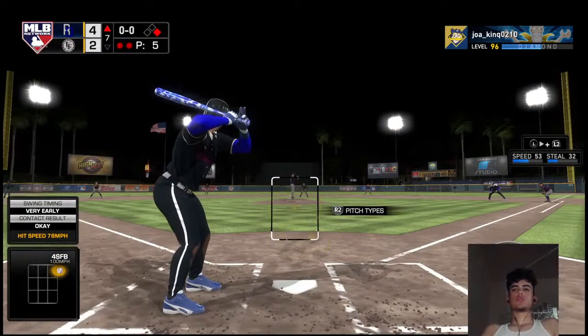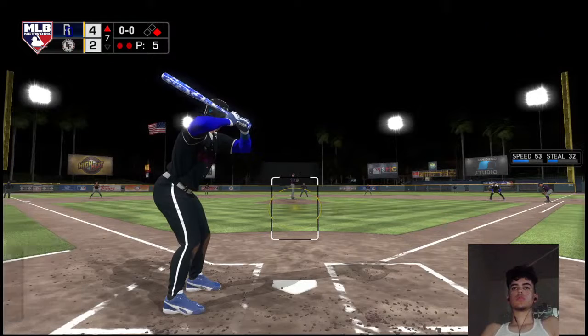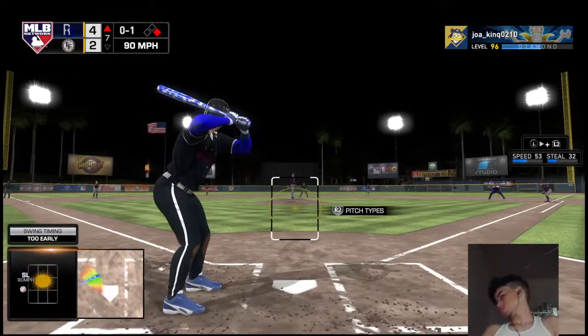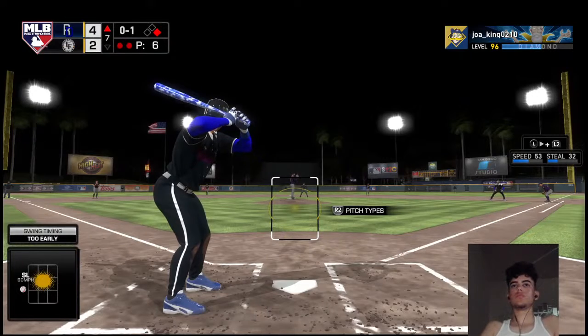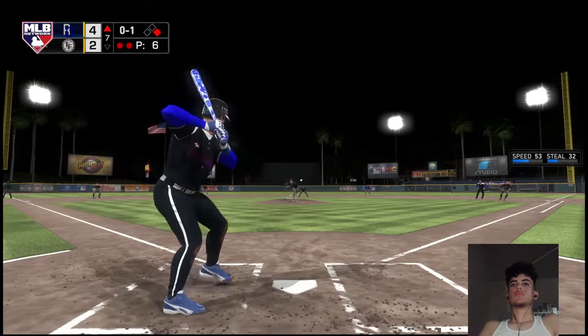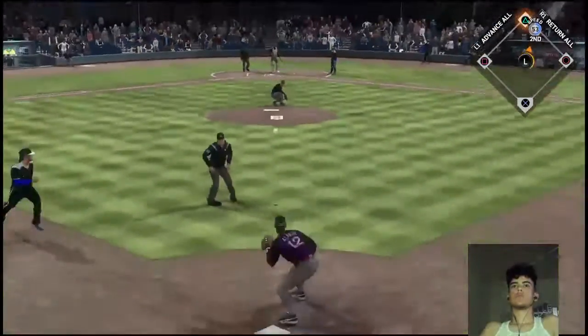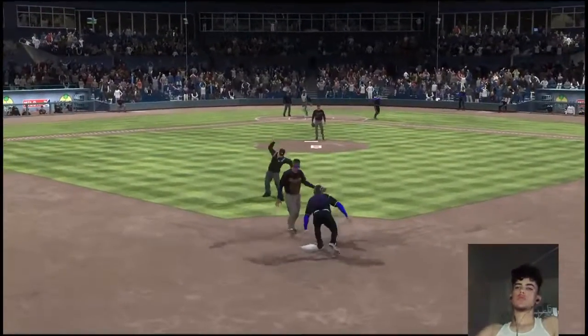Digging in, Roberto Alomar. 2 for 3 with a double on his line so far. Looked like that one tied him up a bit. A swing and a miss. And this one's in the dirt. In time, and he is nailed at second.